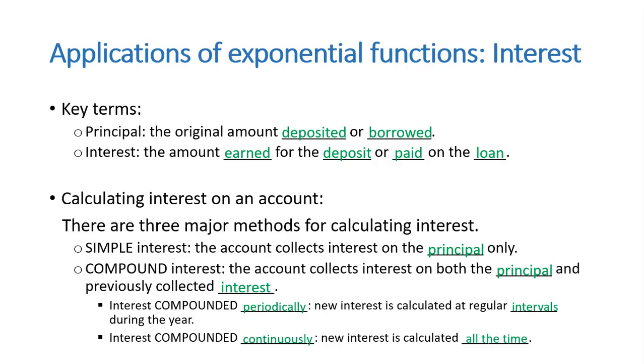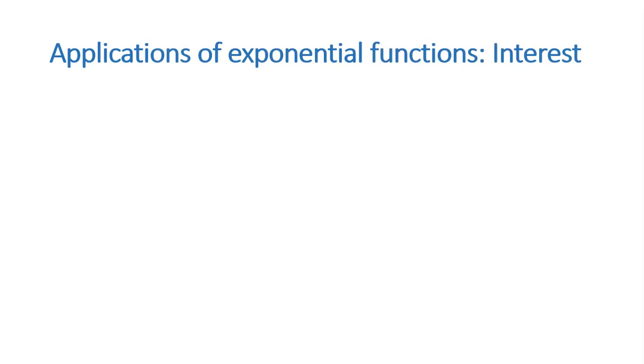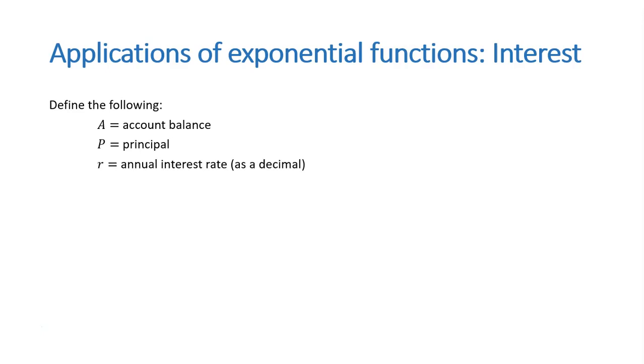So we've defined our key terms, and we understand the basic concepts. Now let's talk about how you actually calculate interest. What are the different formulas applied in each situation? Same scenario, and we're going to define our variables first. A is going to represent your account balance, the total amount of money in your account. P represents your principal, either the original amount you deposit in an account that pays you interest or the original amount that you borrow from someone else. R is the annual interest rate. If you look at the description of a loan or a credit card, it's usually expressed as APR. Whenever we use it in our formulas, we're going to have to convert it to a decimal.